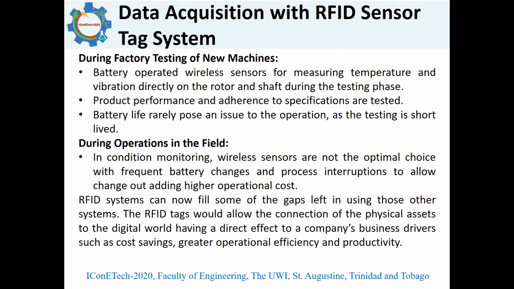So RFID systems are able to fill the gaps. The system would allow for connection of your physical assets to the digital world and have a direct effect on companies' business drivers, such as cost savings, greater operational efficiencies, productivity. And I say productivity because if you know that your system is going to fail, you can stop it before it does that and do some preventative maintenance and not be down for months when you can prevent that or plan for that rather.